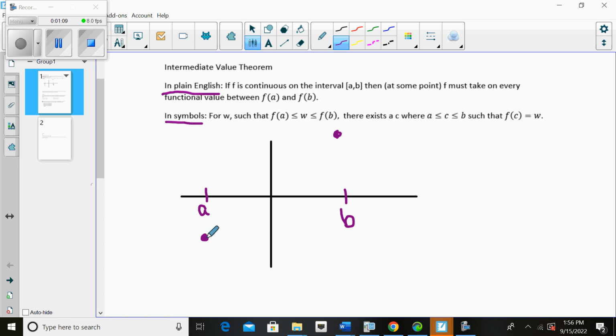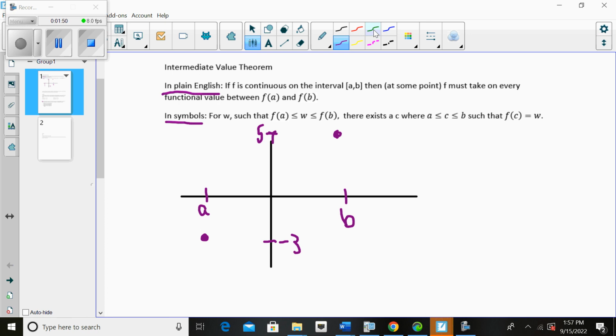Okay, if f is continuous on this interval, at some point, f must take on, and so that's the function, right? That's the y value. So I believe the first example, again, we didn't know where A was, we didn't know where B was, we just knew they were values of x. And I had said this was at -3 and this was at 5. You realize that every must was in between -3 and 5. Everything else was a could, okay? Because we didn't know what the function was doing. We just knew it had to connect point A and B with a continuous function.